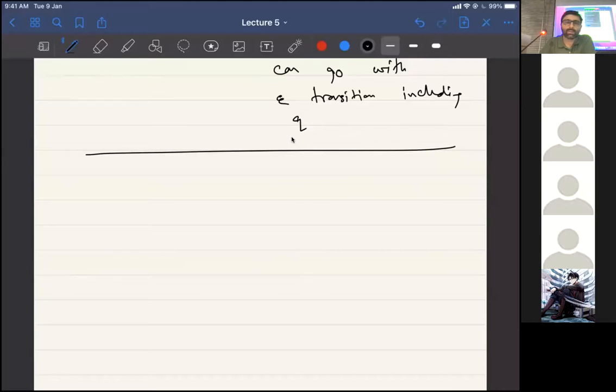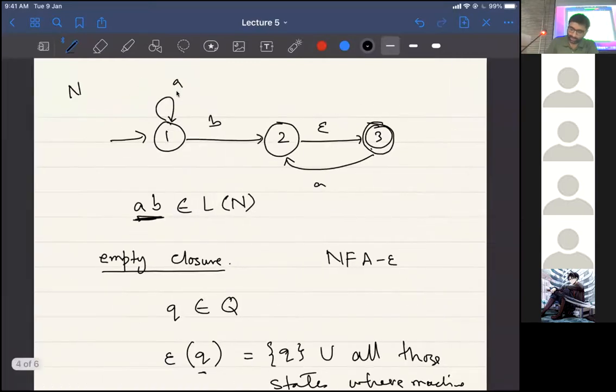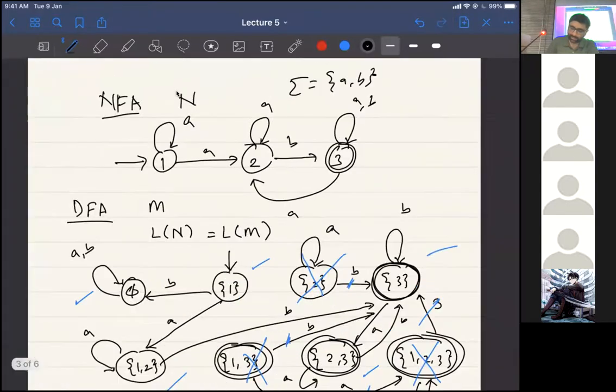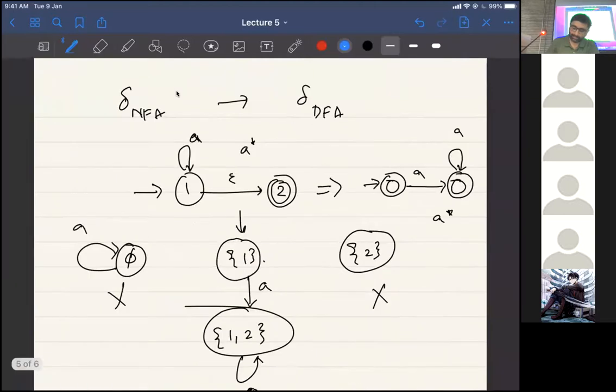Sir, do we need to show the starting state for the DFA after we have converted it from the NFA? Yeah, every DFA has a starting state, so we need to know which state is the starting state. Have we shown it till yet? Yeah, we did. I have this arrow over here that shows this is the starting state. In the previous example, we also had this arrow. Can you see this arrow? Yes, sir. Thank you.